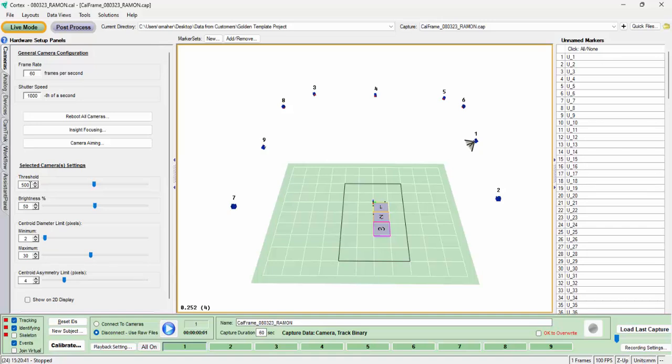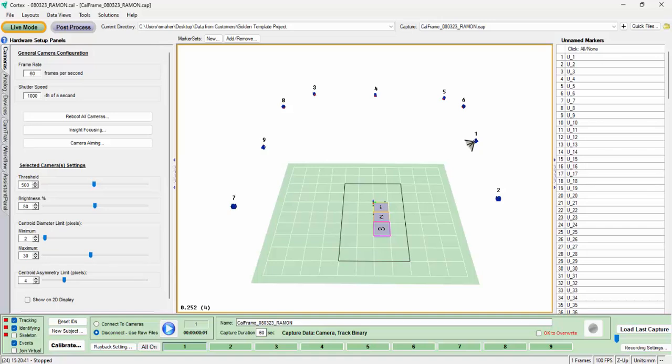Just below that, you can find the brightness settings, which are the ring light brightness for the Kestrel, Ospreys, and Raptor cameras. These can be adjusted all the way from no LED brightness being emitted, so the ring lights being effectively shut off, to 100% brightness with the ring light being emitted at 100%. It is best to try and find the best point for both thresholding and brightness that would satisfy the system in order to capture only markers within the intended volume.